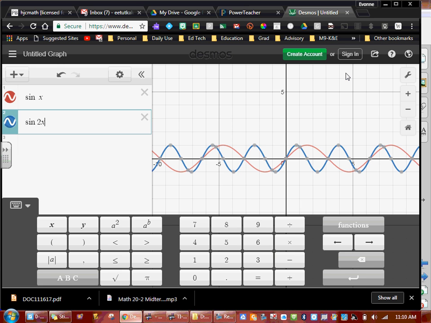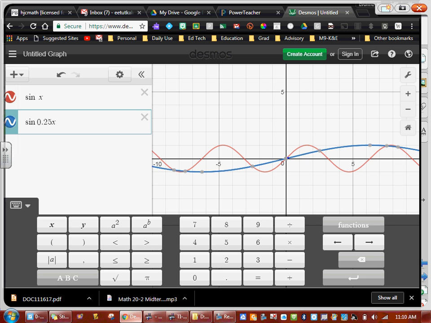Okay? So let's change the b value to a fraction. Let's change it to 0.25, 1 over 4. Wow, what do you notice? What happened to our graph? It got really wide, okay? So we're seeing not even one full half turn. So right here on the blue where I'm tracing, we can only see not even a full half turn. So it's completely widened. So that's changing the b value.